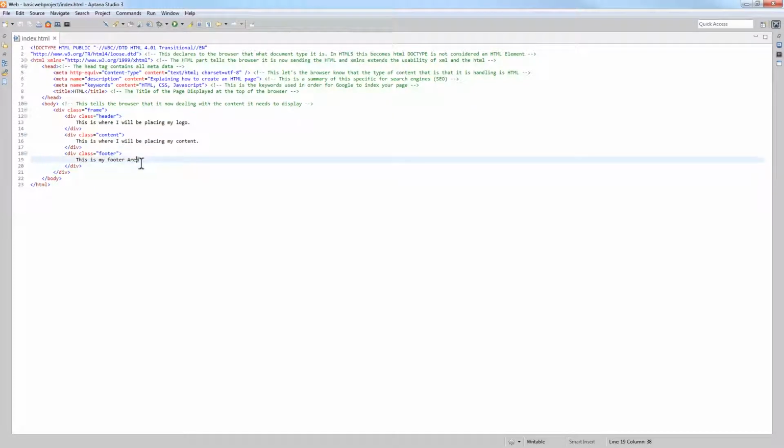Just as an example, in the footer, I am going to add another div. As a matter of fact, I'm going to add another 2 divs. However, the difference here is I'm not going to assign a class to them, but I will be assigning an ID to them, just so that you guys can practically see how that is done. It is exactly the same as assigning a class.